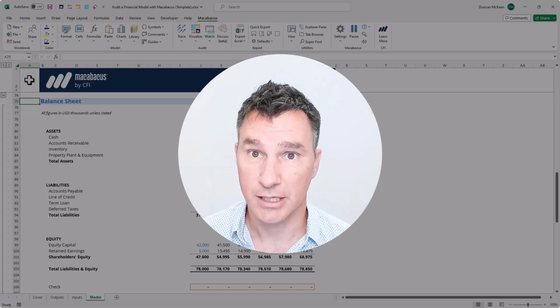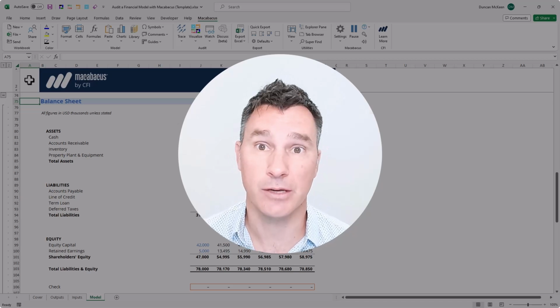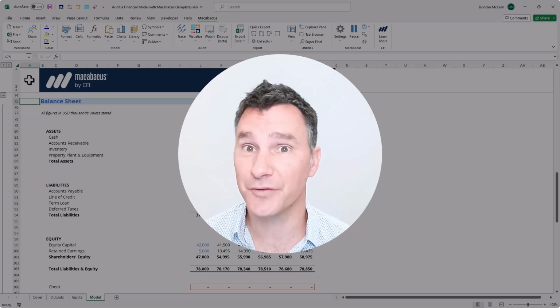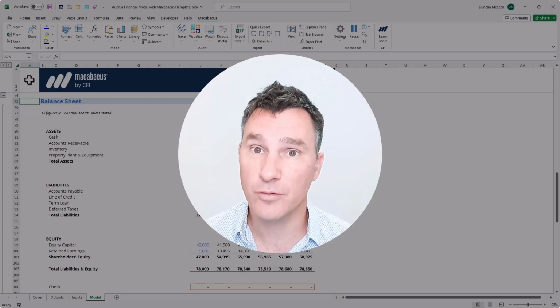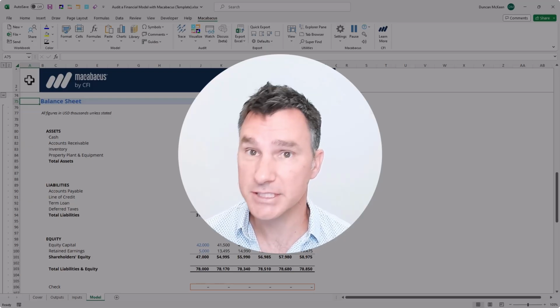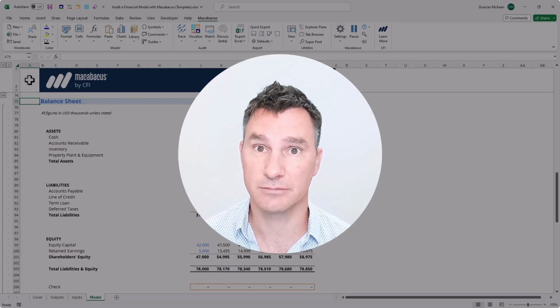One thing that's so important with financial model auditing is that we should never skip a manual check. It's definitely easy to get carried away with the visualizations. They're also fun to run with Macabacus, but we always need to do a thorough manual check of at least one column in the model to make sure that the formulas and linkages are correct. Let's dive in, take a look at the balance sheet.